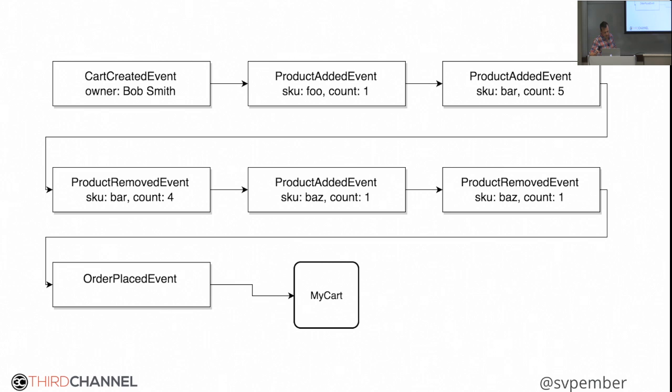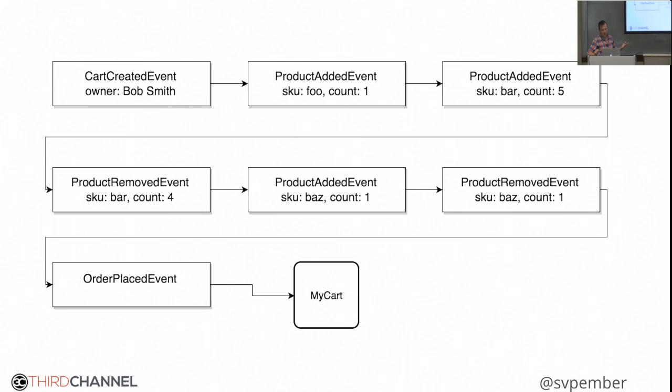The data backing the view that we see for the user's current state of their cart is built up from the events to form an object intended for view. But it doesn't show all the events necessarily. It shows the end result of what happened when you played. So it doesn't show, for example, the products that the user removed. But we have that information in case we need it later.